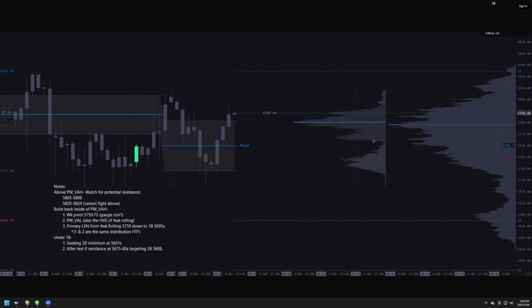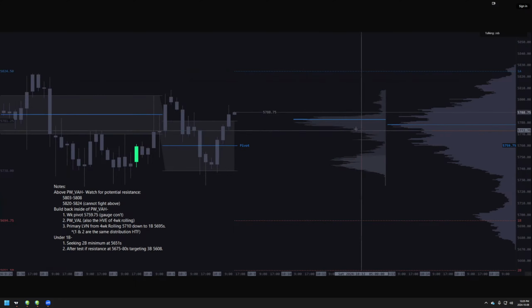Somebody asked me recently, how are you drawing the week to date profile, or what are the settings? I'm just drawing it from my planning chart from that candle, where the previous week ends. After I assess this here, I grab this, drag it out, and what we notice is the push down last night.